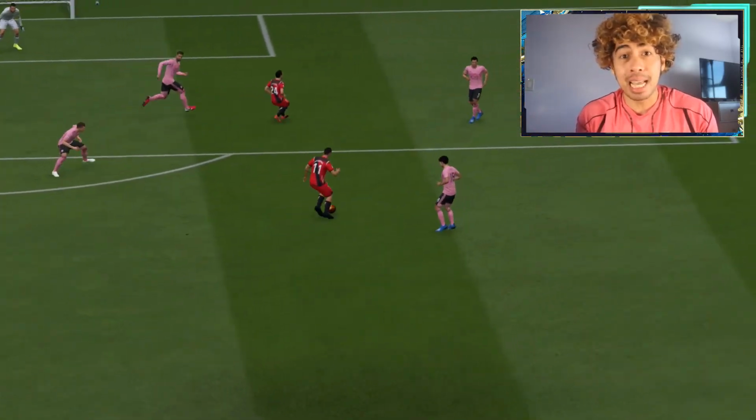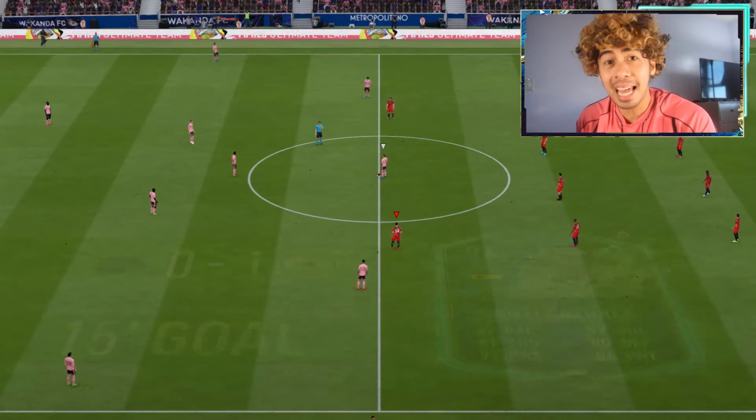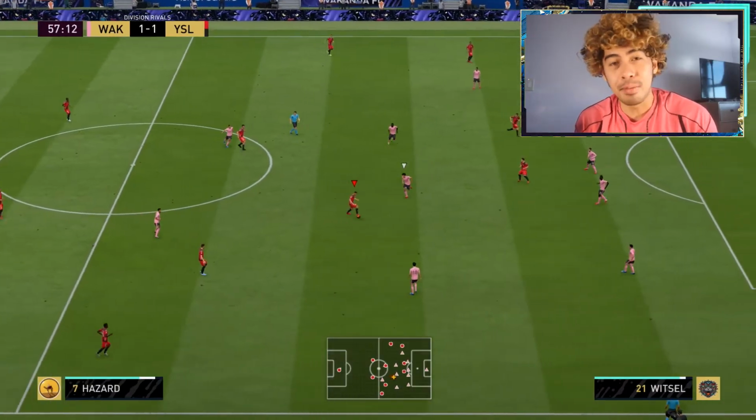If you want a striker that can playmake, if you want a false 9, if you want a CAM, this guy's going to be your guy. His passing is a 9.75 out of 10.